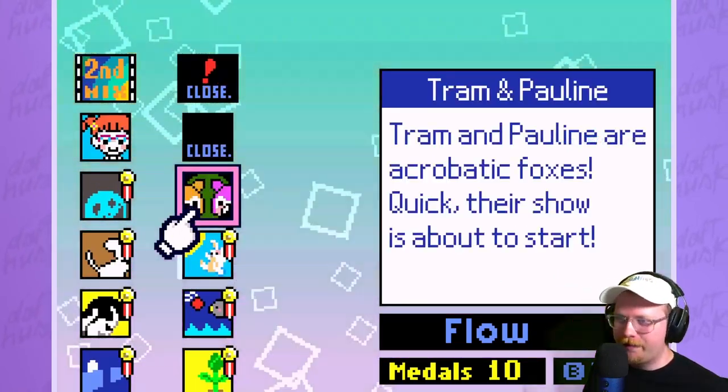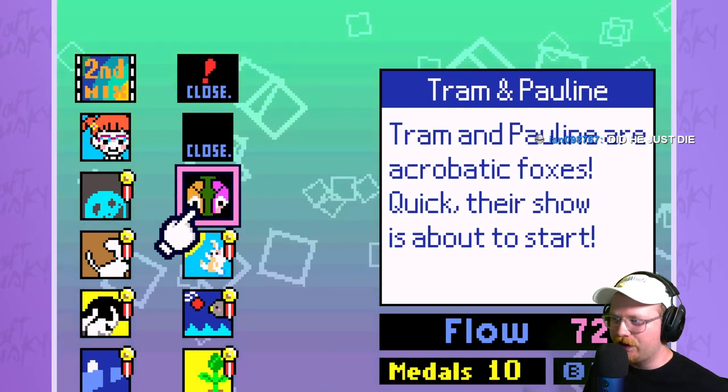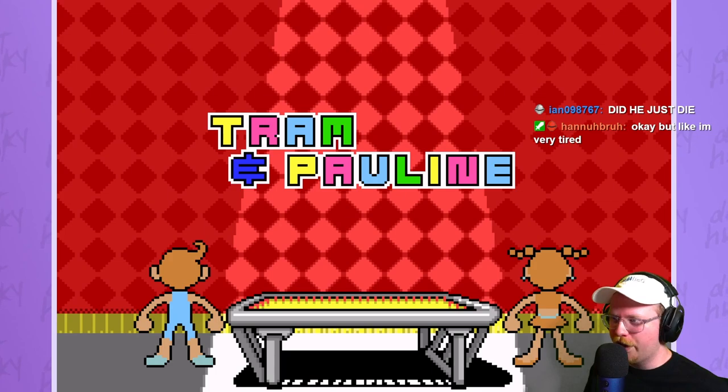All right, Tram and Pauline. Tram and Pauline are acrobatic foxes. Quick, their show is about to start. There's a theme going on in this column. There's lots of shows.